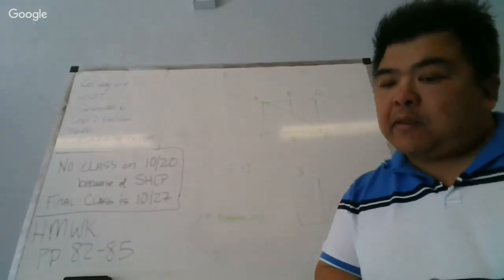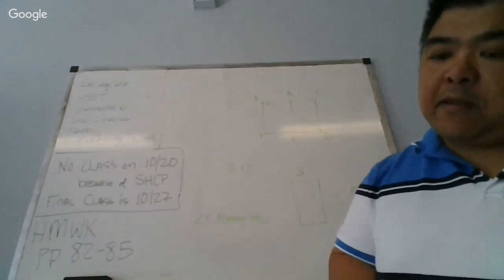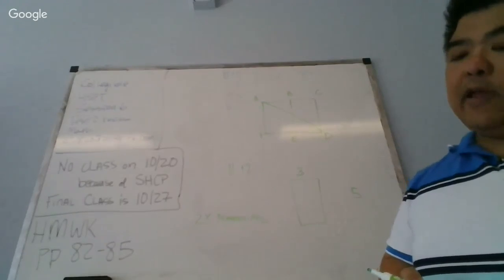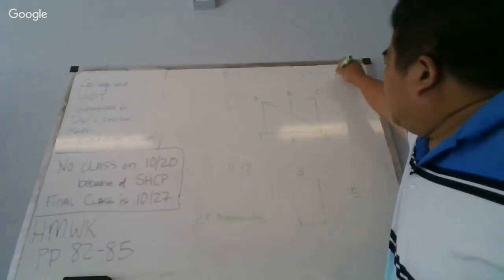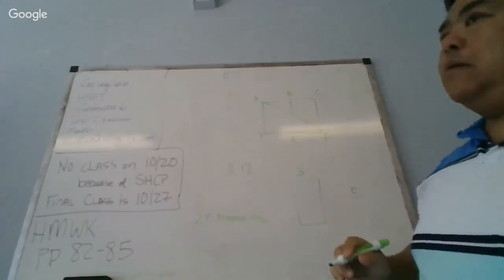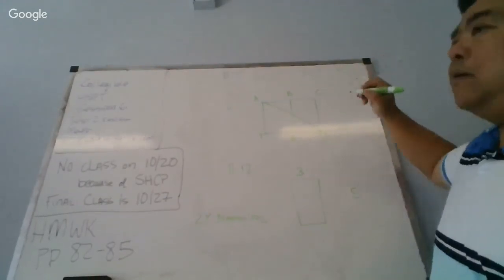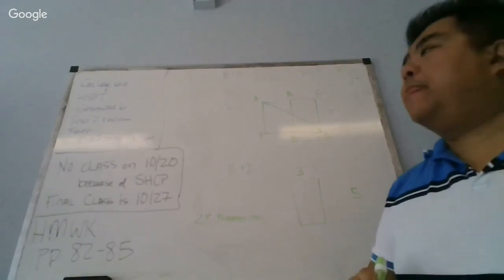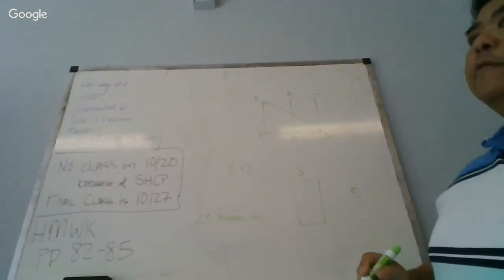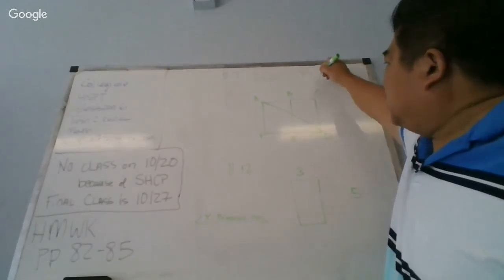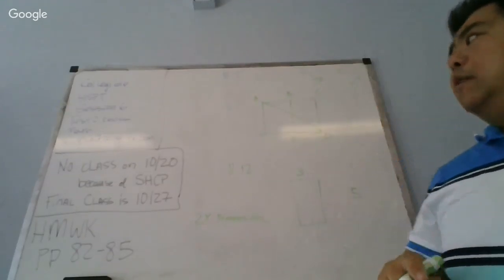All right, Omar, you want to tell us what you did with number 10? Well, for number 10, it said that the area was 24. And so I did what times 6 is 24. So I got 4, so the side must have been 4. And then I did 6 plus 6 plus 4 plus 4, I got 20. That's right. So this should equal 20 here. That's correct. Good.